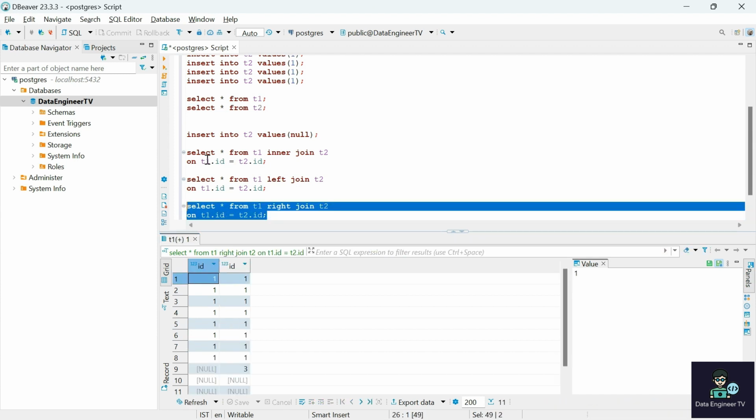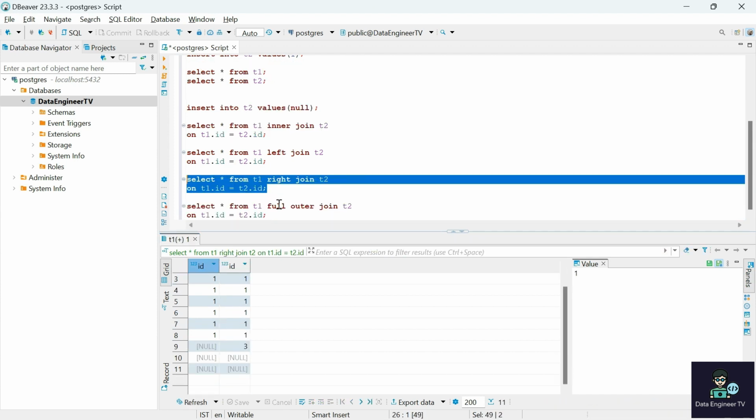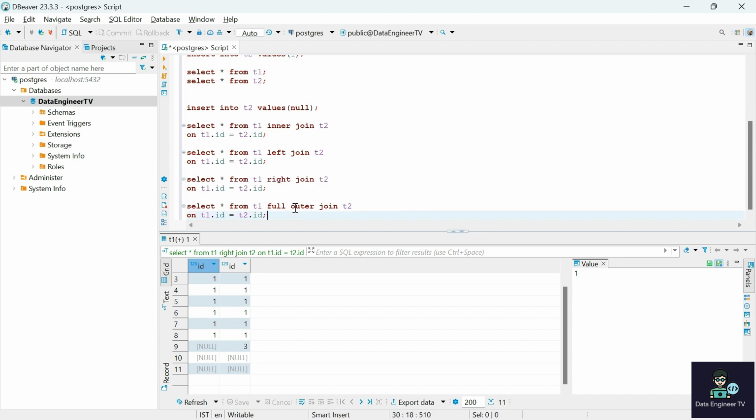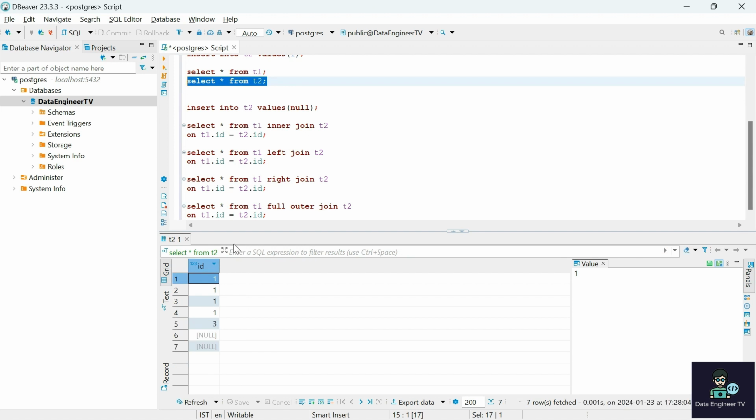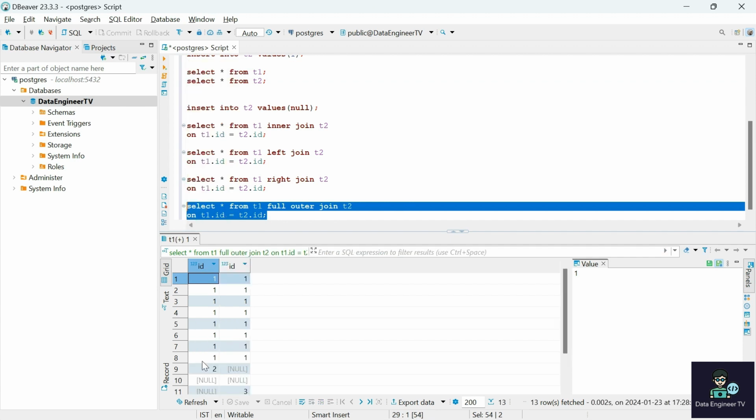Now the interesting fact is, if we do full outer join, it will give me 4 plus 4, 8, 9, 10, then 11, 12 and then 13. So basically it will give me a total of 13 records.